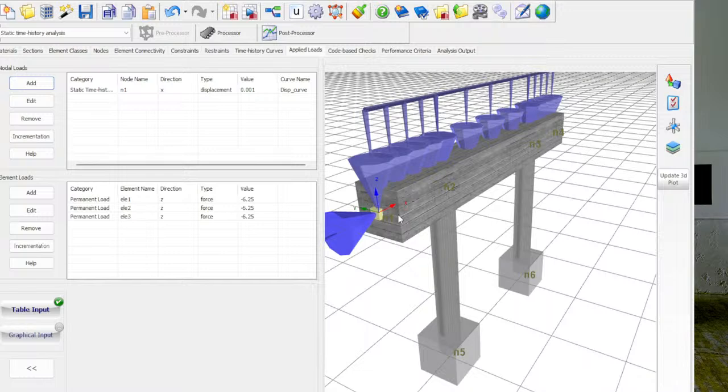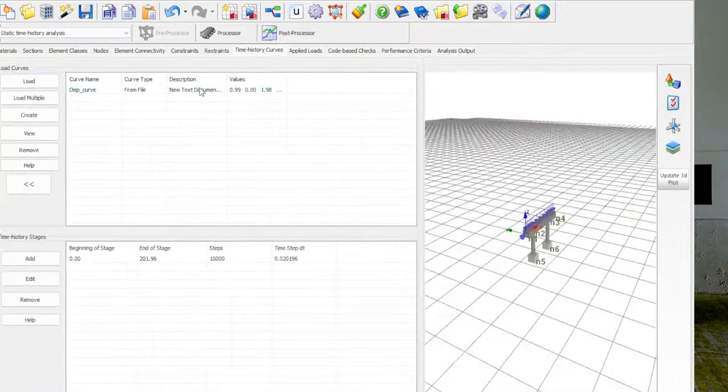So here, the load will be displacement control. So in the type we will go to displacement control, giving the displacement control. Here is the curve multiplier. Yeah, that we have to take. Okay, I will show one more thing here. If you go here, time history curve. In the time history curve, we gave 2, -2, 2, -2.